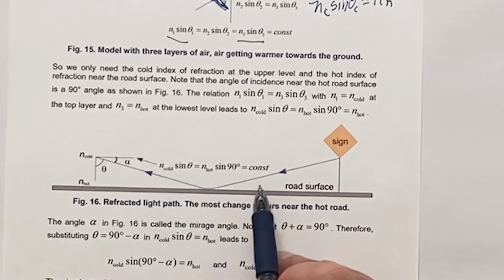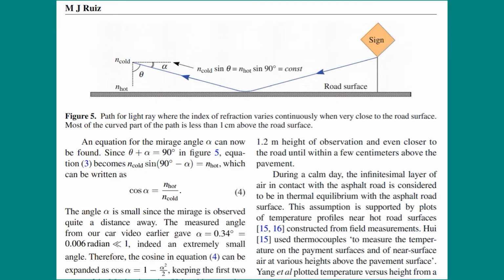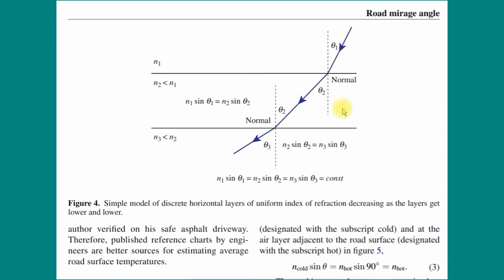So this is your formula where, by definition, the mirage angle is this angle alpha. An important part that needs to be done is to relate this mirage angle alpha to the theta. Now, remember that here you can bypass the intermediate steps. Here we're approximating the layers of air, which really are a continuous change of temperature. And here we're looking at layers to get the general idea, and then you can take the limit as these get smaller and smaller. The main conclusion, as we said earlier, is that N1 sine theta 1 is equal to the one down at the bottom. And if you have 1,000 of these, it's the one at the very bottom.